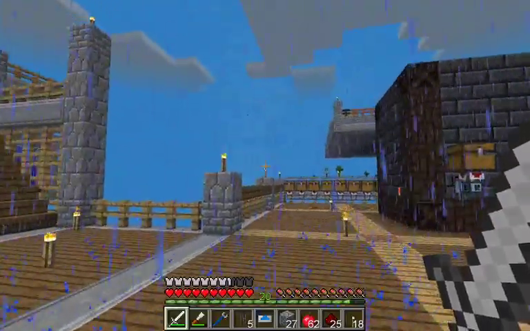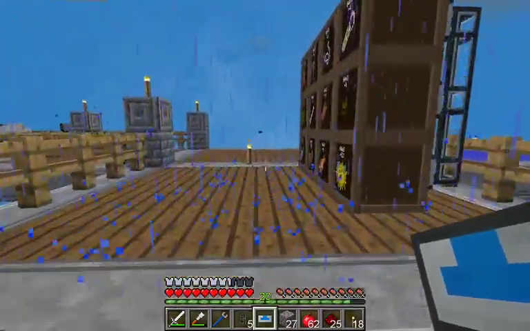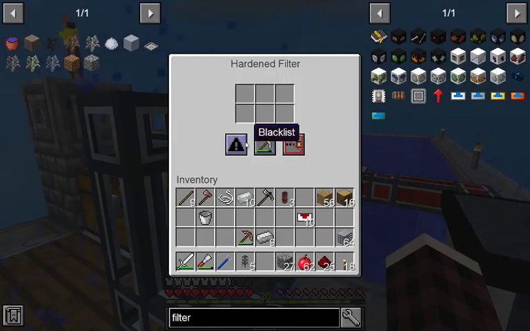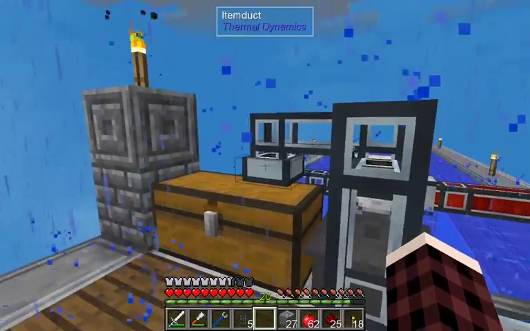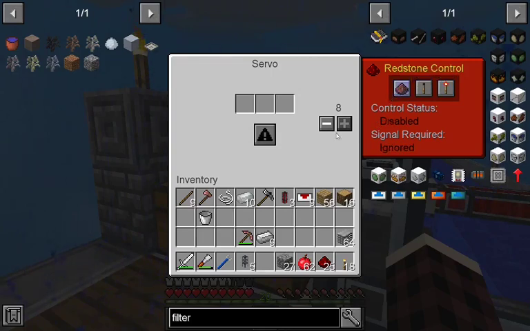Quite easy to make. So what you do is you just slap this on the connection of the item duct into whatever inventory you want to filter going into it. Now this is always on. We're not going to blacklist. We're going to whitelist. So only items on this whitelist will be able to pass into the trash inventory. So that means we can just go ahead and slap a servo on here.